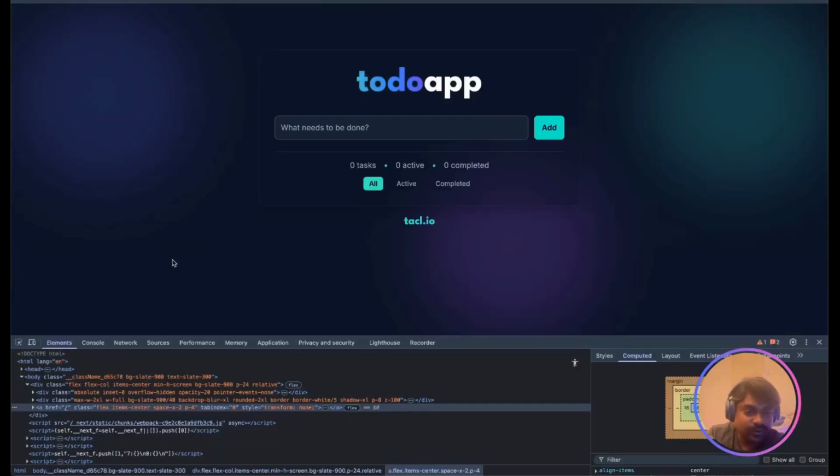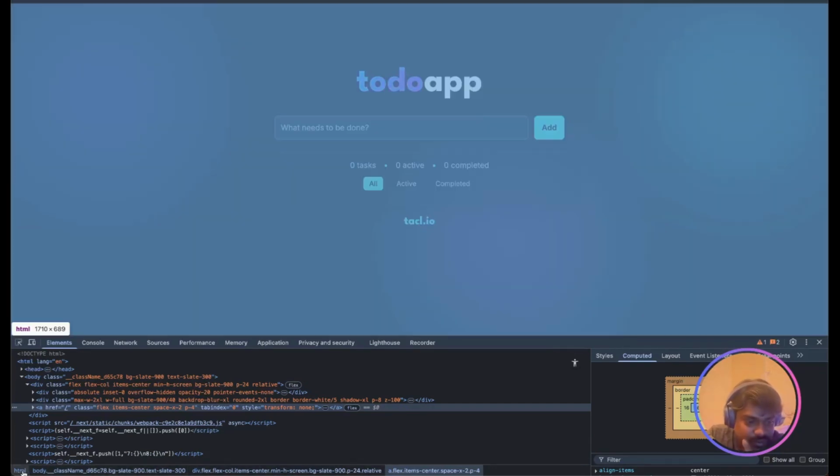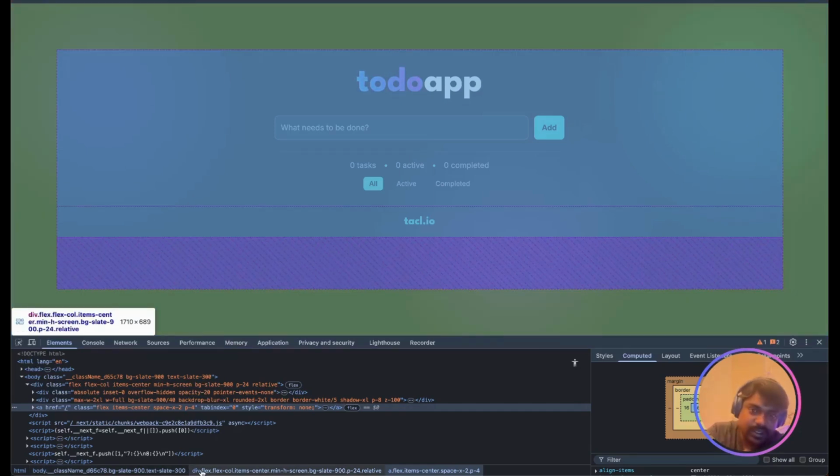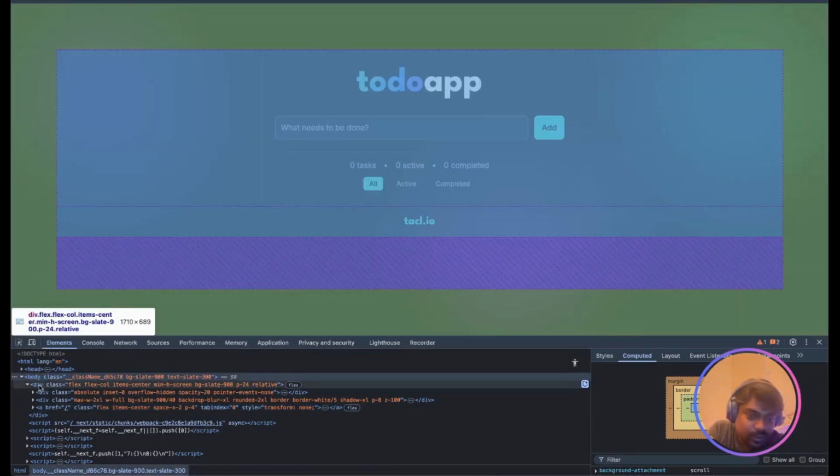So now if you go here and look at the bottom, you would be able to see that hierarchy. From the HTML, you go to the body tag. Inside the body tag, you take the div. But in the XPath, when it puts the bracket div of 1, what it means is that maybe inside this body you have more divs, but you are picking up the first div.